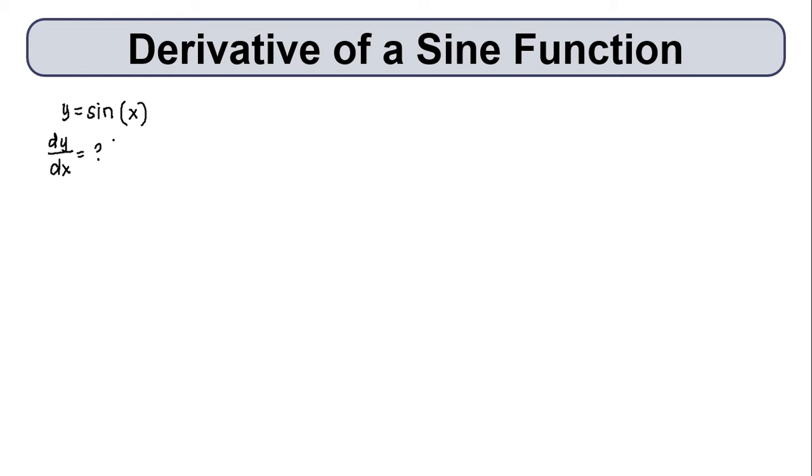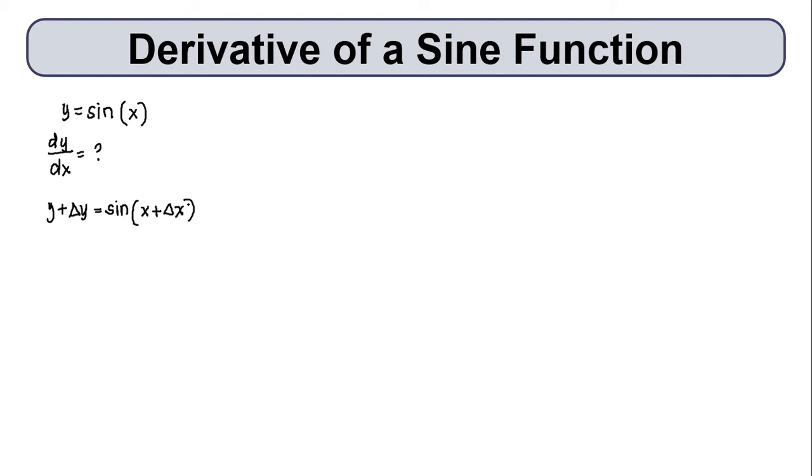Again, yung ating formula ng pagkuha ng mga derivatives, di ba? Ang usual na ginagawa natin is papalitan natin yung y ng y plus delta y, and then yung x papalitan natin ng x plus delta x. So yan yung gagawin natin ngayon. So first step natin, replace natin yung y ng y plus delta y, and then yung x naman, we will replace it with x plus delta x.